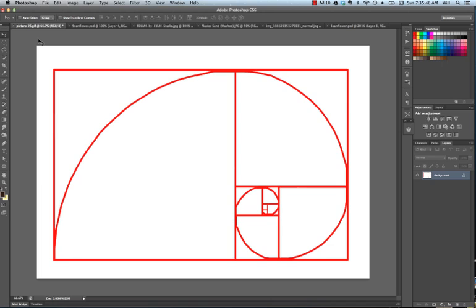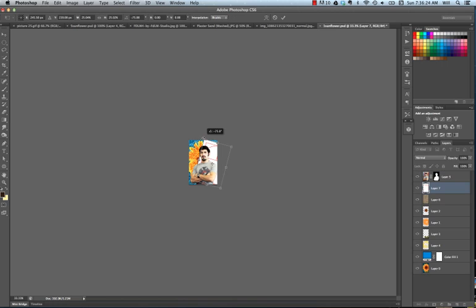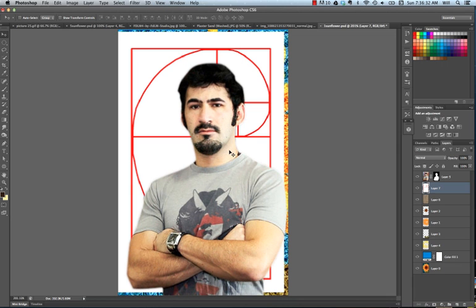I want to talk to you about placement. And there's two types of grids that you can use. The first grid here is the golden mean. And this is using the Fibonacci curve, where everything starts out as two squares, and then it gets doubled, doubled, doubled, as a guide or template for where we would like and how tall our character should be.